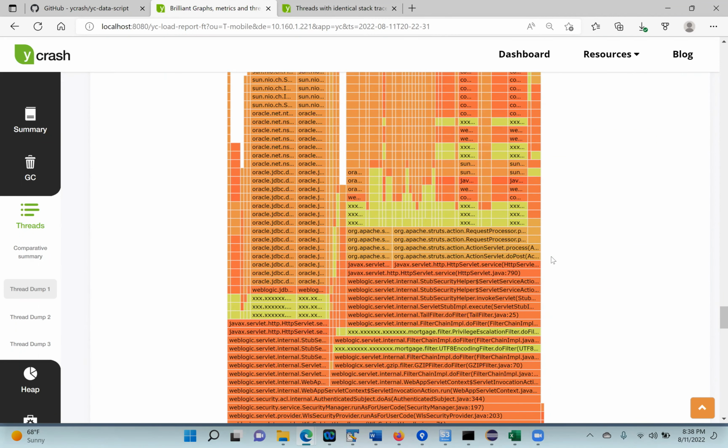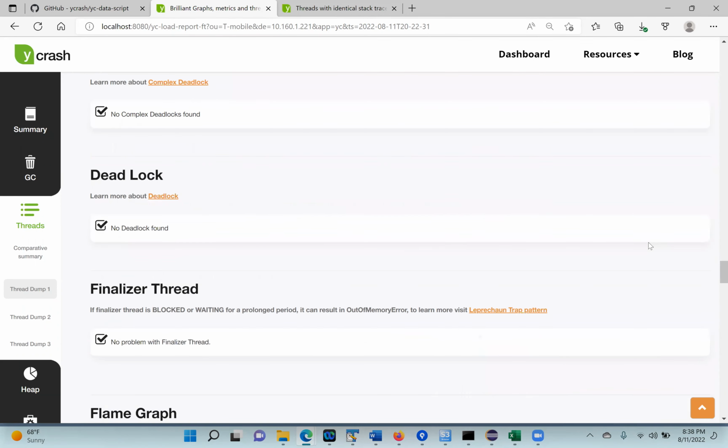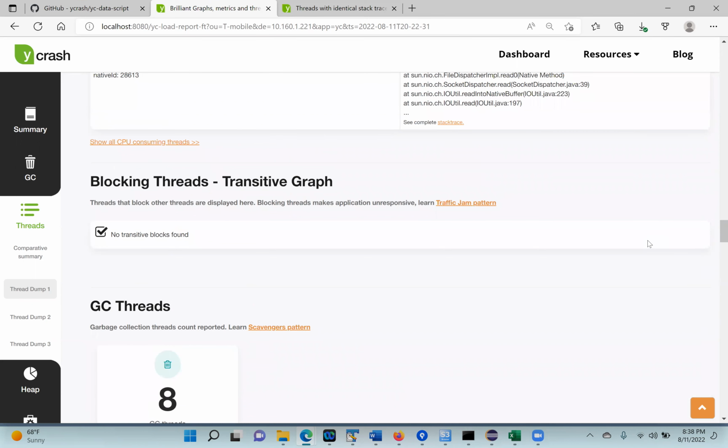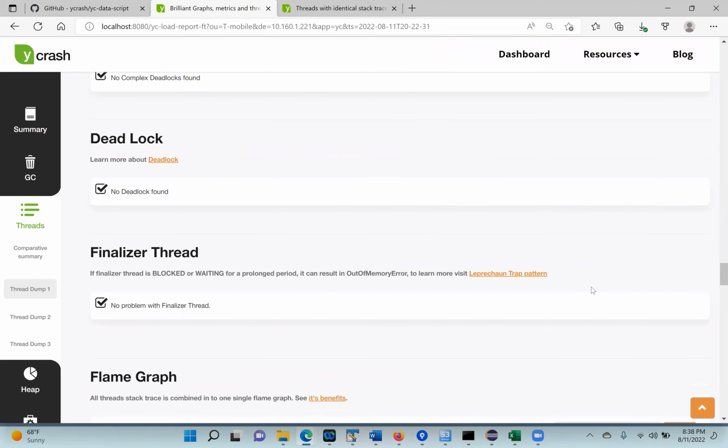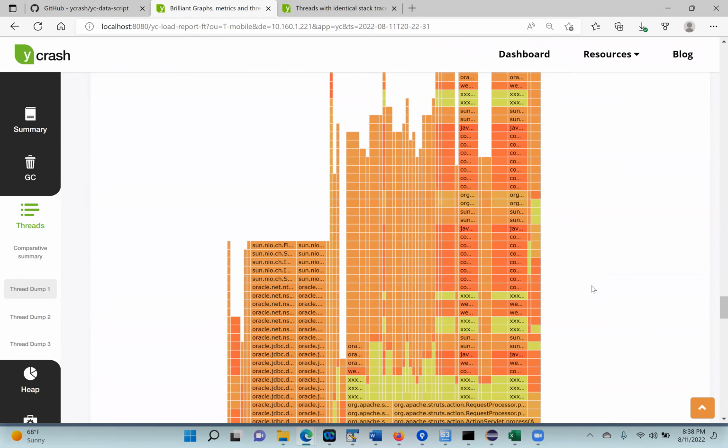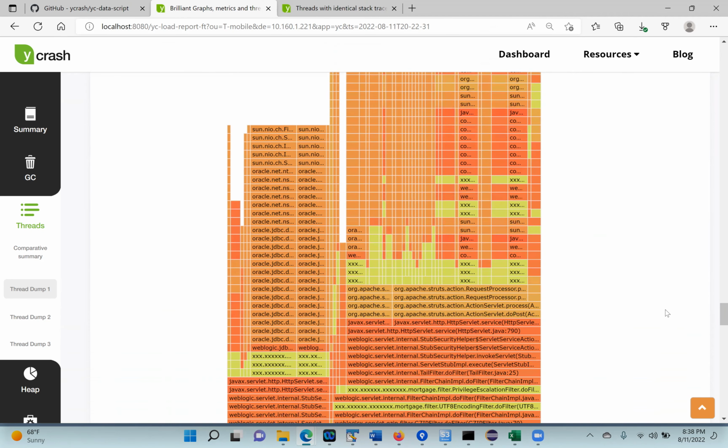So it is very clearly indicating from this flame graph, as well as from the last executed method, that all the threads are getting stuck waiting for the response from the Oracle database. Then when we reached out to the Oracle database administrator, he acknowledged, yes, there were some resource constraints on the Oracle RAC cluster, due to which the transactions were slowing down. Since the SQL transactions were slowing down, that was cascading into slowness in this web application as well. So that was causing the unresponsiveness in this application, and that turned out to be the root cause.